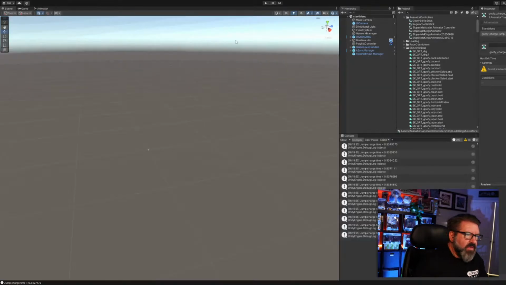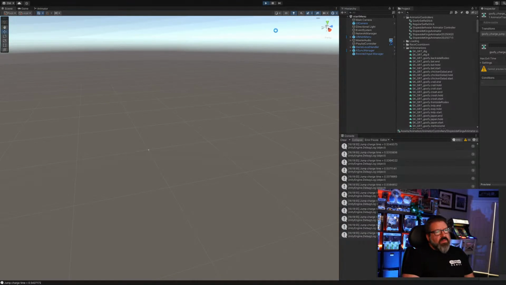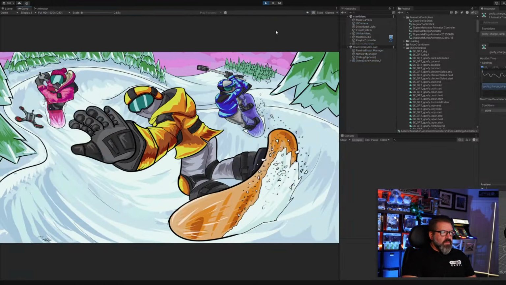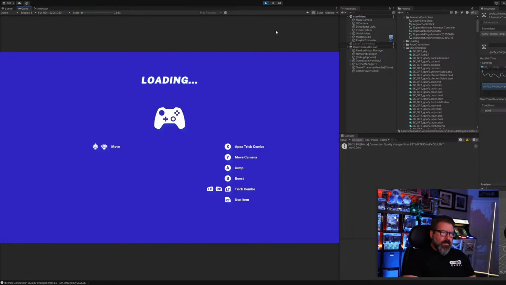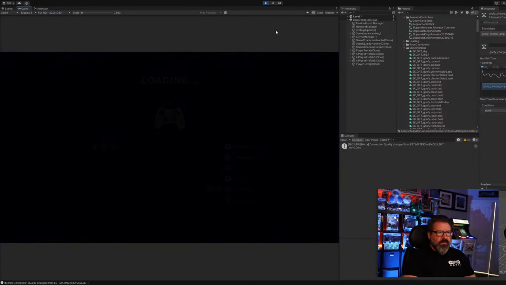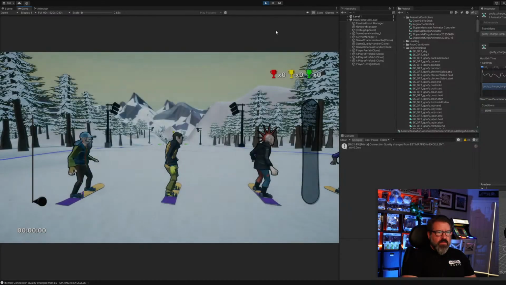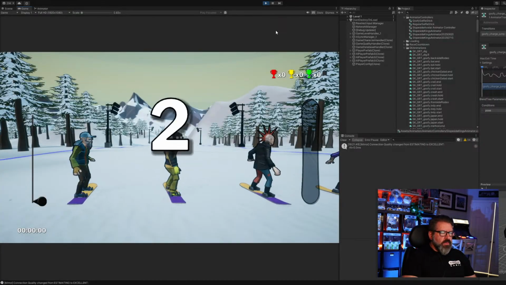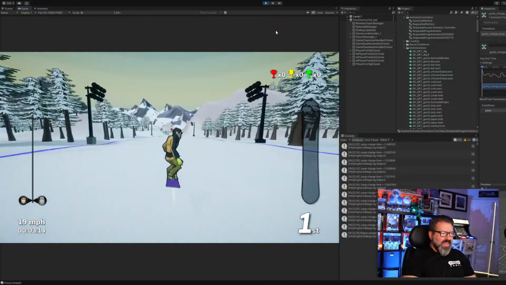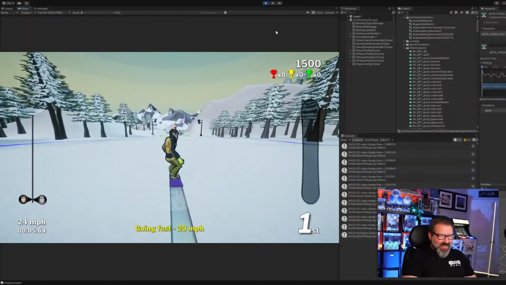Starting to wonder if that's still gonna be too slow, but we can mess with it. Yeah, it is doing what I wanted it to do.